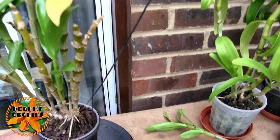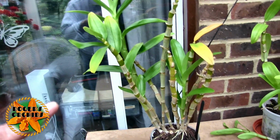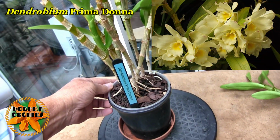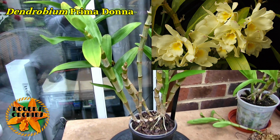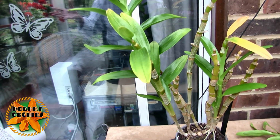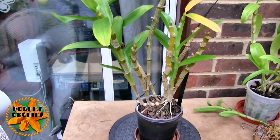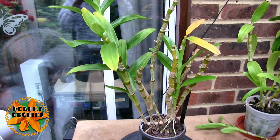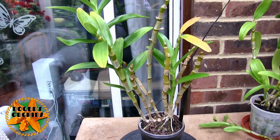Nobile hybrids do tend to play around, and they will mess you around and not do as they're supposed to do. This one, however, is doing exactly as it's supposed to do. This is my prima donna. I've had this plant a very long time in various guises, because this is a division of a division that goes back a long way. I think I got that plant more than 10 years ago. It came from Orchid Man, a private seller and collector in the Netherlands, and I got a lot of my plants from there.